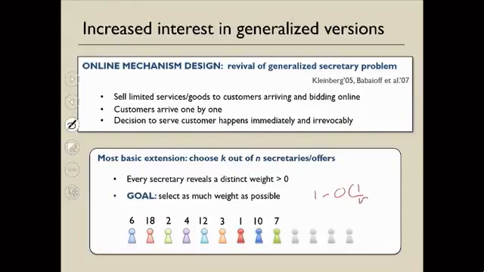It's very easy. It should be easier. Why? Intuitively it should be easier because one decision is not so important. So you're allowed to make some mistakes, and that's the case. So his result says that in this case, we can do something like 1 minus O of 1 over square root of k. Okay? So when k goes to infinity, you will get arbitrarily close to the offline optimum.